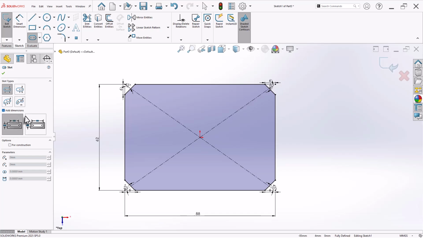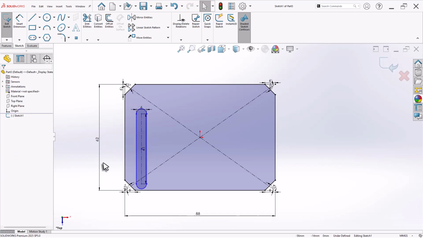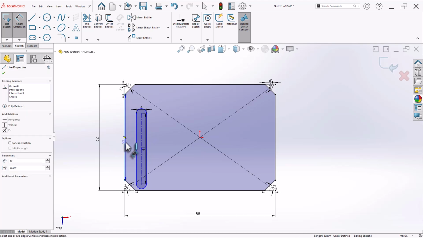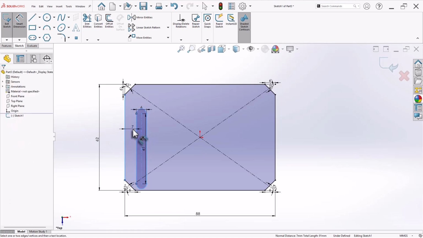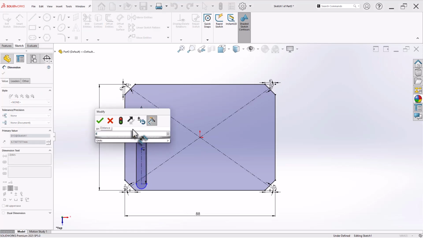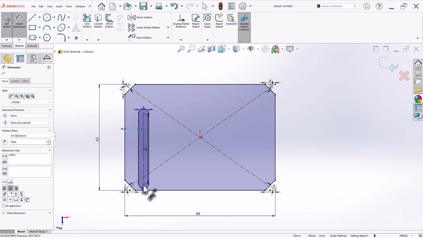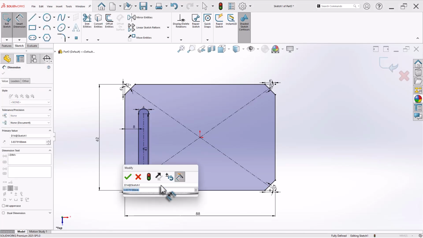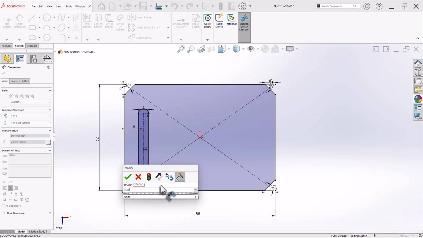Here let's take the add dimensions. So this dimension is 41 and width is 6. Also from this edge to this edge distance is 8. Second, from here to here the distance is given as 10.50.